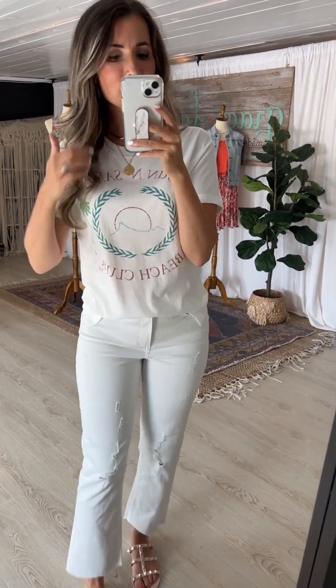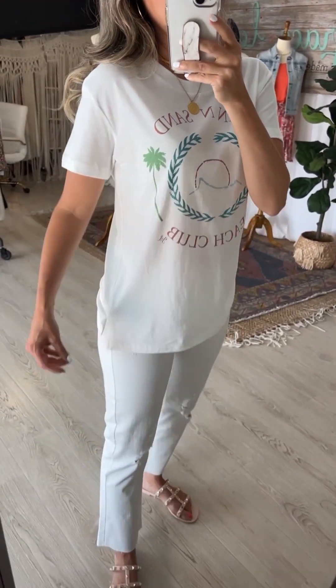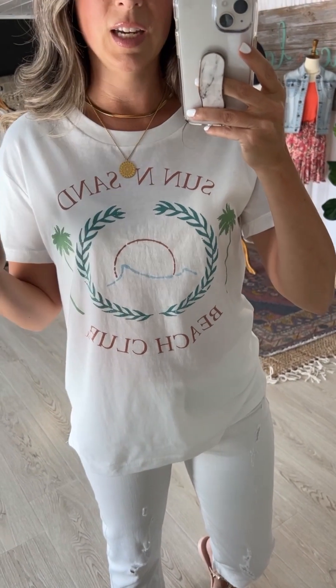Normally I am not an all-white type of girl, but I had these white pants on, threw the new graphic tee on, and I kind of dig this look — it feels really regal for just a tee and jeans. Normally I'd throw this on with cut-off blue shorts. This is the Sun and Sand Beach Club tee — our vintage any-day fit with side slits, a cotton blend, available extra-extra-small to extra-extra-large. The colors are really nice and easy, with palm trees, a little wave, and the sun in the background. It's nice to have a simple, easy summer-day tee in your collection.